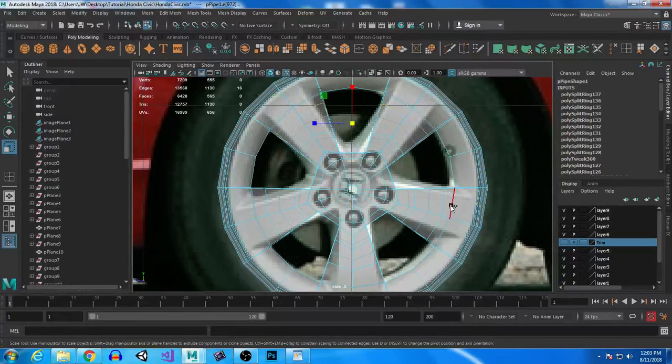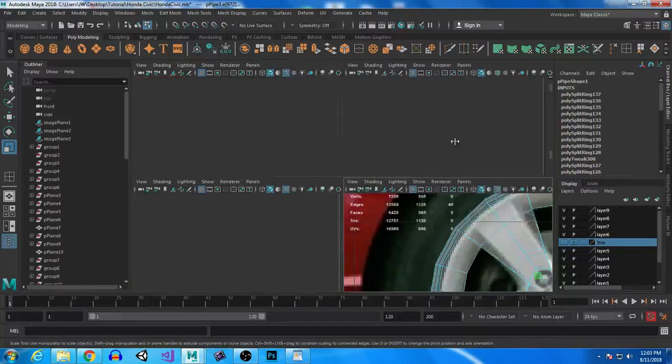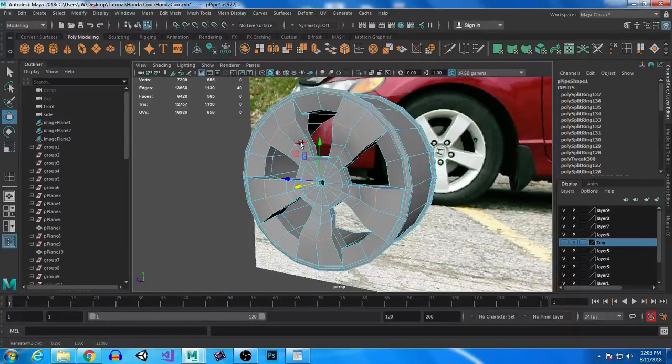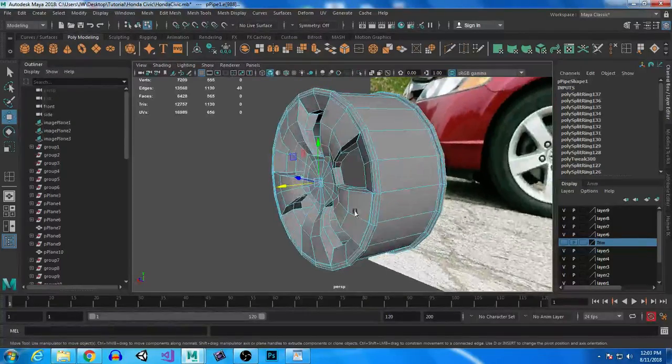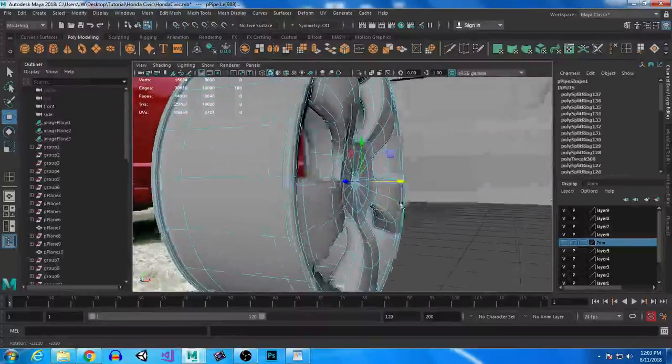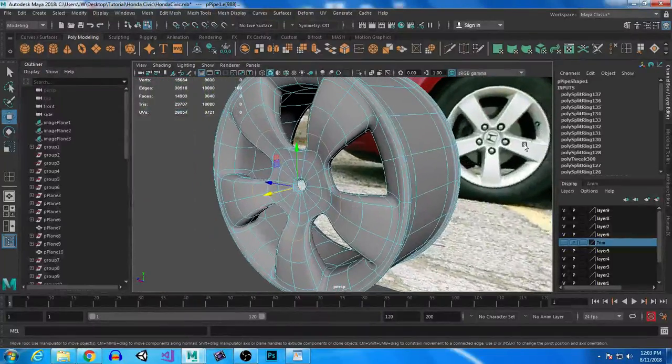What we're going to do is start grabbing all of these right here, and we're just going to pull these out just a little bit. But then we're going to select all of these and move these right about here. So this is the shape that you'll have. It's something real similar to this. But when you hit 3, as you can see, it gives us that nice curve that we're kind of looking for.